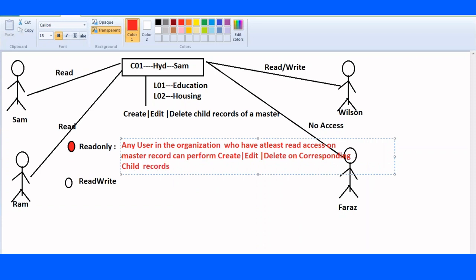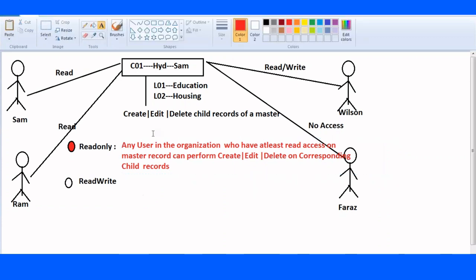If I choose this option, what happens? Any user in the organization who has at least read access on the master record can perform create, edit, delete on the corresponding child records. No boss, I don't choose this. I choose this option.